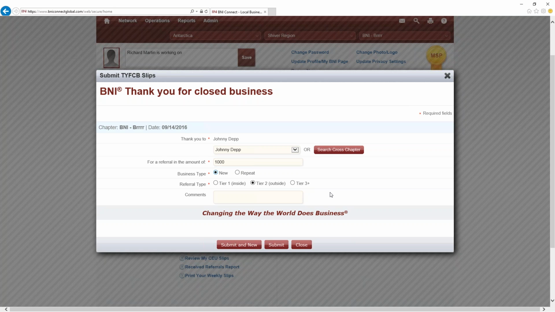You can also choose whether it's a tier 1, tier 2, or tier 3 referral. If you're unsure what that is, a tier 1 referral is an inside referral. What that means is that the relationship stayed inside the chapter. So in other words, 2 members did business directly with each other.